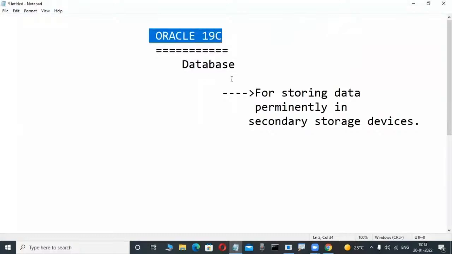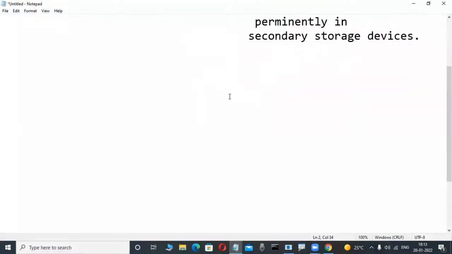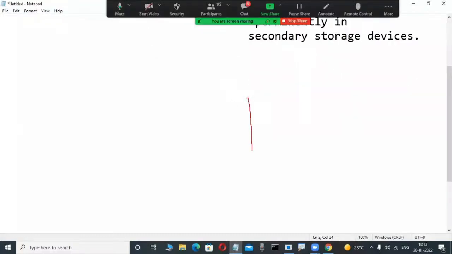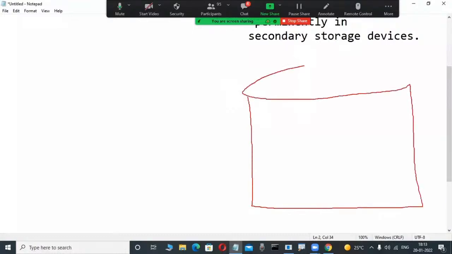Now concentrate here, it is very important. Suppose I'm a first-time newcomer. How am I thinking? Maybe a database is nothing special. Suppose I'm installing Oracle software, which is one of the database software. Whenever I install Oracle software on my system, some place is automatically created in the hard disk. Maybe this place is called a database. Many people think like that, that here in this place we store data.